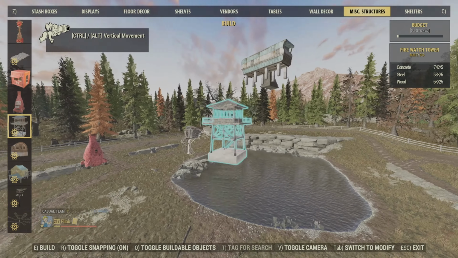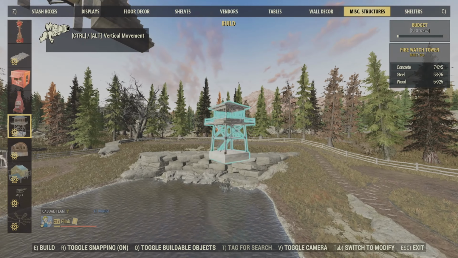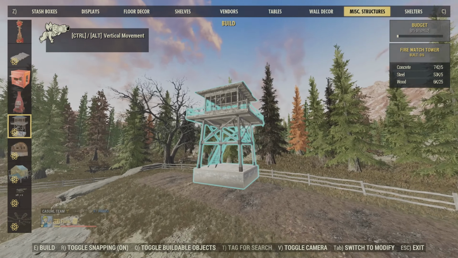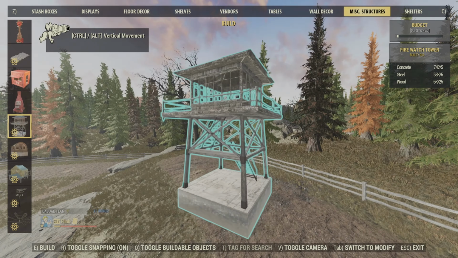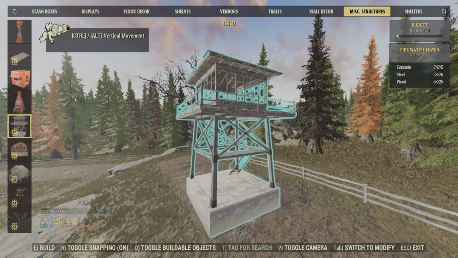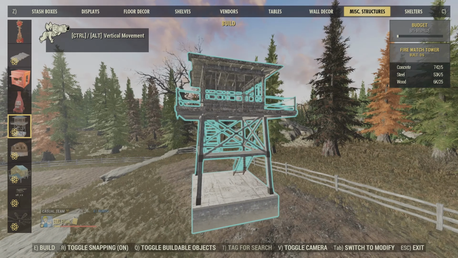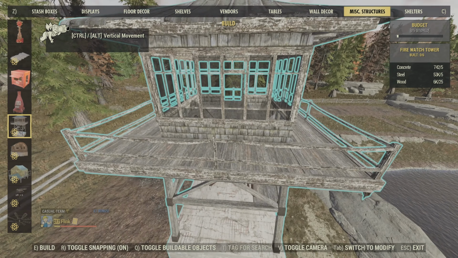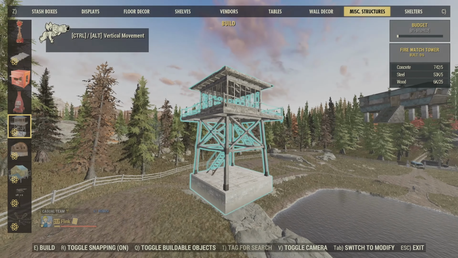The tower. I would love to have a firewatch tower up here. That might look pretty cool. Even though with these big trees, you realize how downscaled the tower is, which sucks, but I guess we'll suspend our disbelief. You're not watching for any fires with this thing. You can't even see over the tree line. Just give us actual buildings.